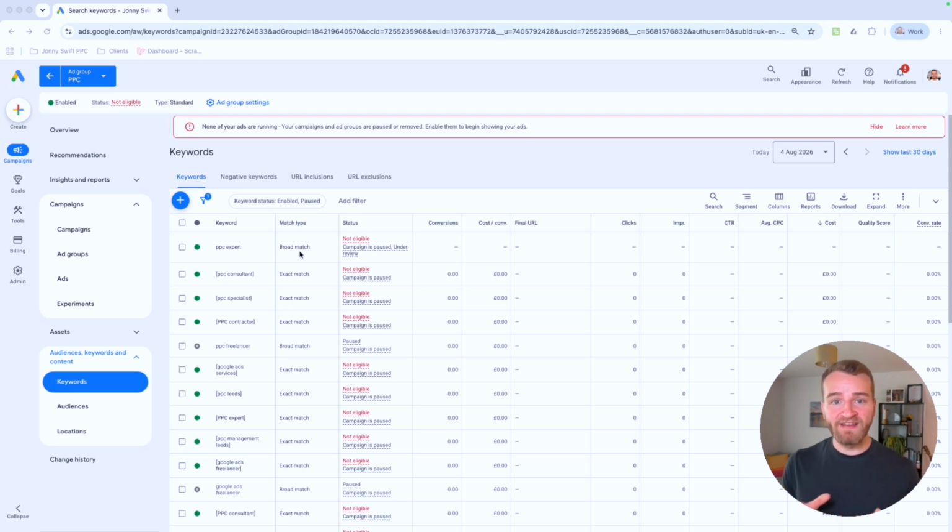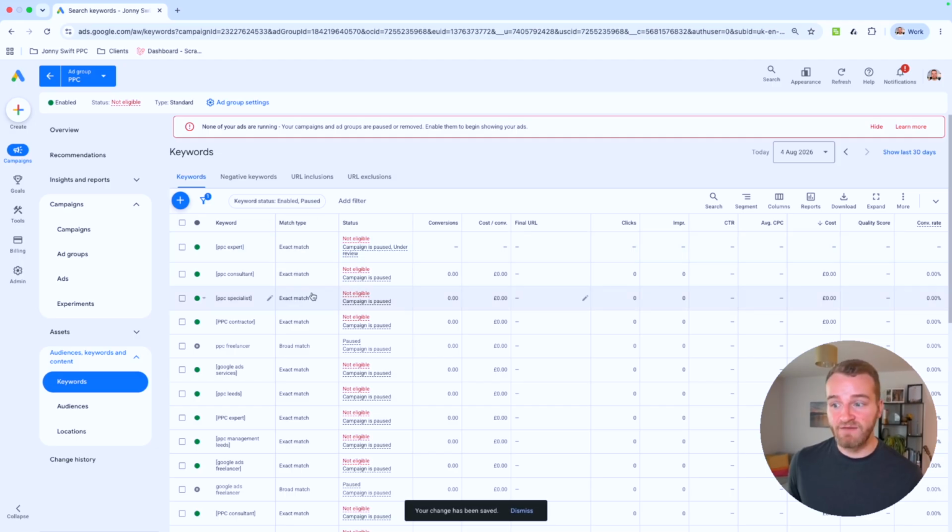So the thought around this is if you're going after people who are solely interested in PPC specialists and you are not going after people who are interested in different services similar to digital marketing but not specifically that, make sure that you change your ads to exact keywords and not broad match. And all you need to do for this is go into your keyword settings, see where it says match type and then just switch it to exact match if you're going after that specific term. And I strongly recommend that because, like I said, you can waste a lot of your money, especially early doors when Google doesn't know who your perfect customer is.